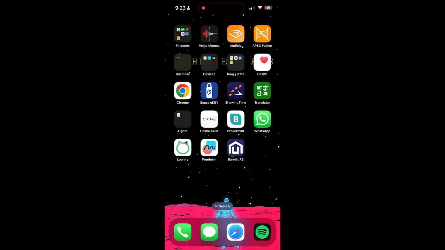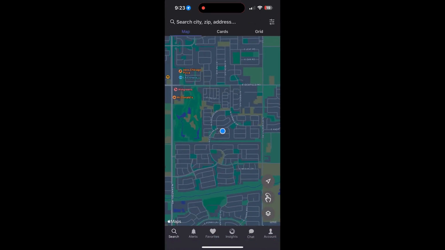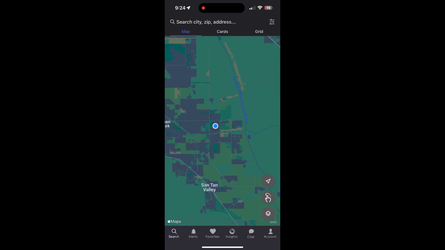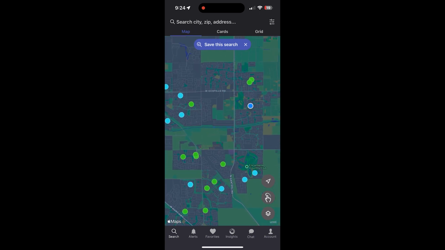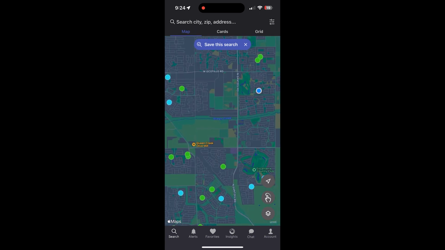Okay, guys, now we are in the mobile app. As you can see on the main screen, you've got the BRE app right here. If you click on that, it's going to take you to the opening of the main page. The big difference with this app is that it uses users' actual location to find properties that are right near them. If you pinch and zoom, you can see what properties are available or which ones are around and near you. And then they've got some different colors as well for the different ones here.